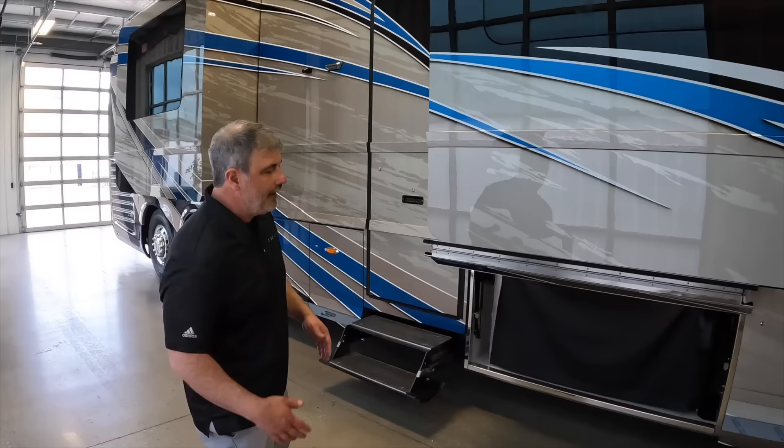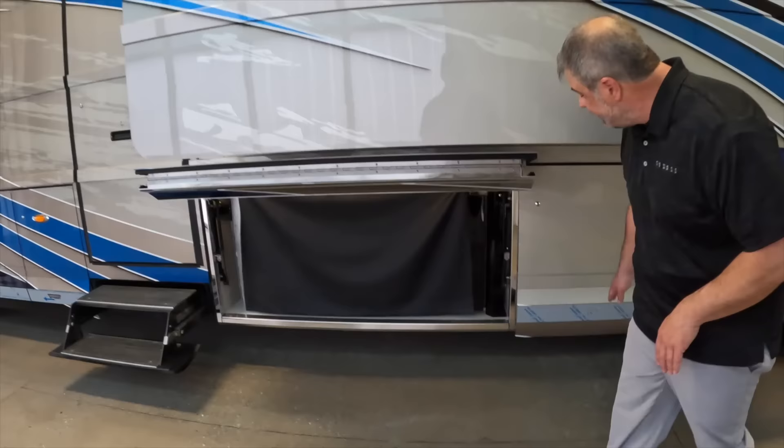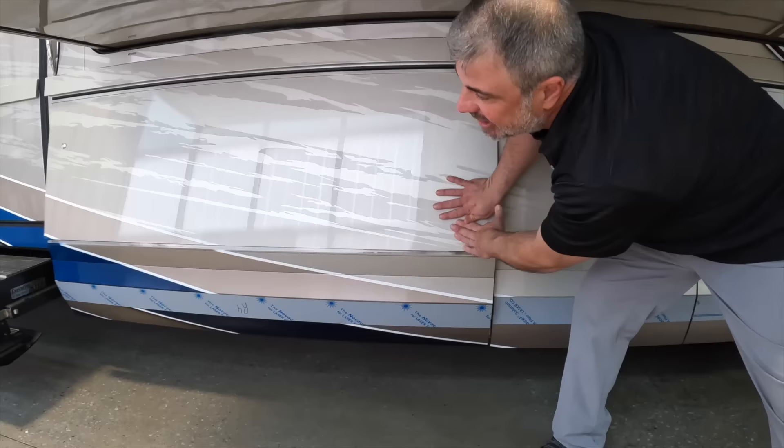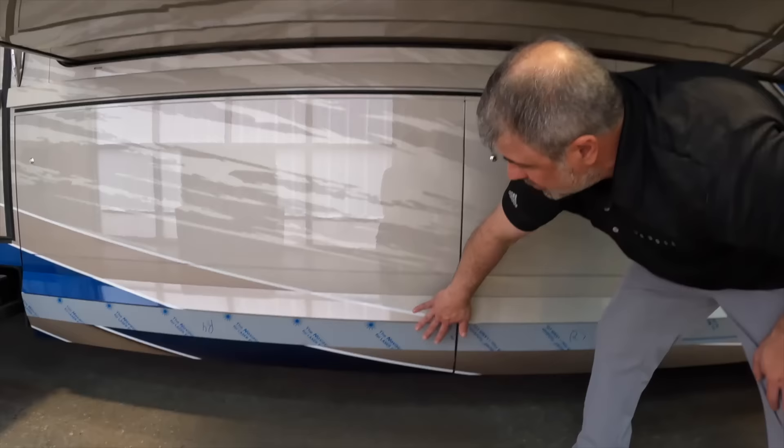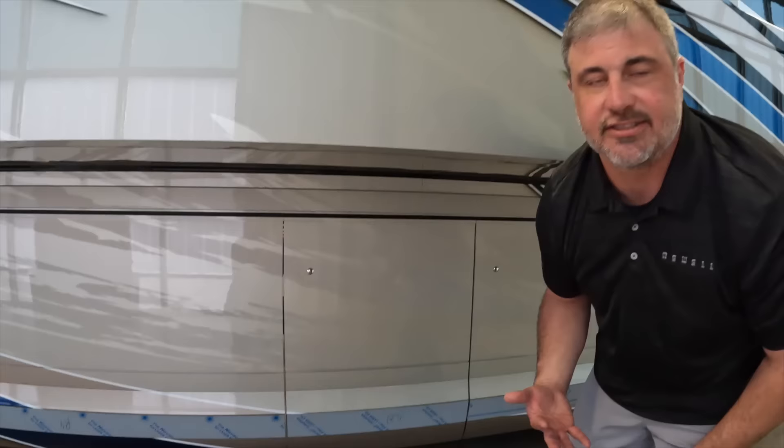This coach is a customer's coach — the customer designed and built it. They've not taken delivery yet, so this coach is not delivery ready. The day the customer comes here we'll pull the protective covering off and you'll have the nice stainless steel right here, just so it's fresh for the customer. Stainless steel picks up a little bit of fingerprints as we're detailing, so we want to protect that as much as possible.